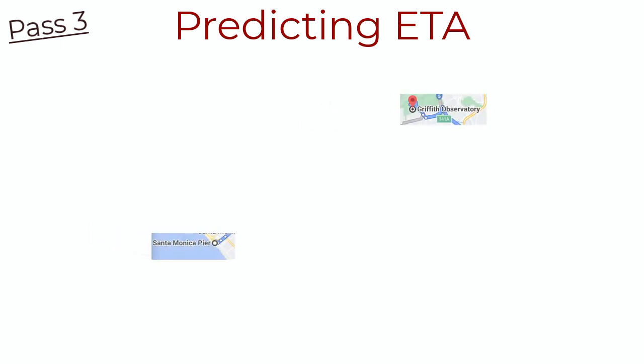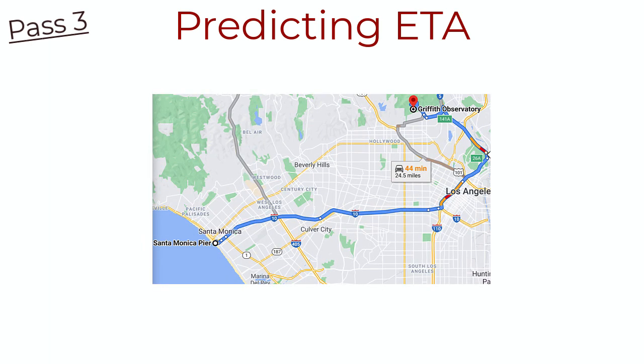Step one would be to first determine the start and end points on your map. Step two, use some algorithm to find a path. This doesn't have to be the shortest path, it just has to be some path. I haven't touched up on this part much, but we could find the shortest path in a similar way that we're doing here. But honestly, this might be a little convoluted, and it might warrant its own video. Let me know if you want that video. For now, let's just say that we have access to the path that we want to take.